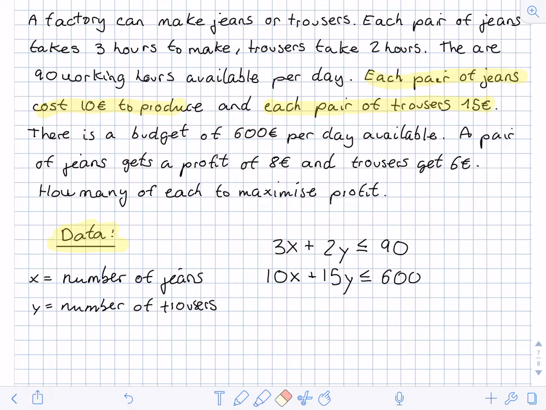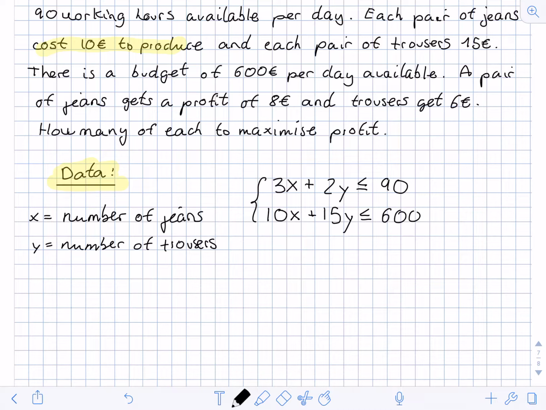Okay, so if we get back to it now, we have two equations. How can we solve them? Well, we can solve them with a graph, as I did in the other video, or we can solve them with simultaneous equations, right? So what we do is we're going to pretend they're equal, and we're going to try to find the max. We're going to try to maximize the profit.